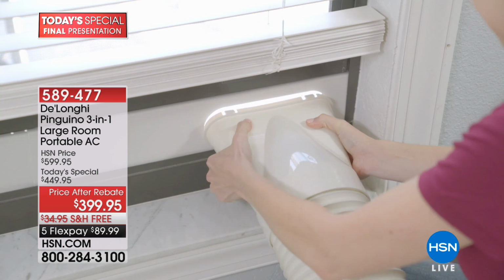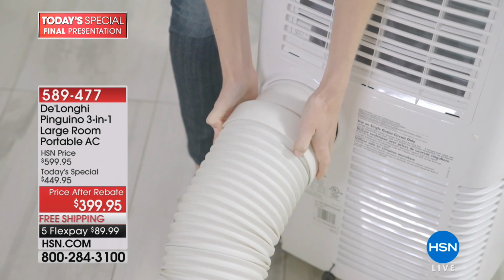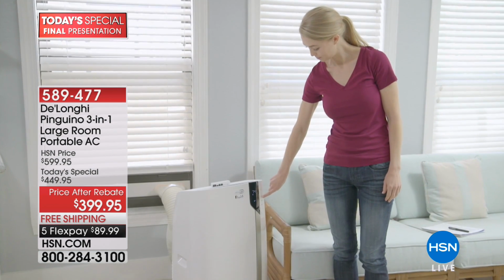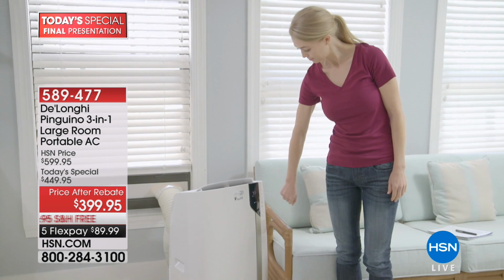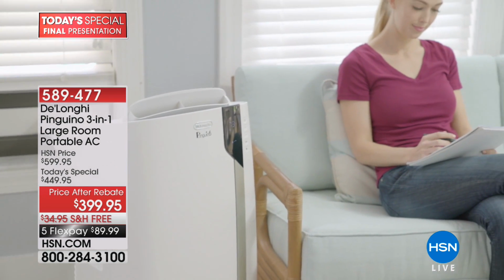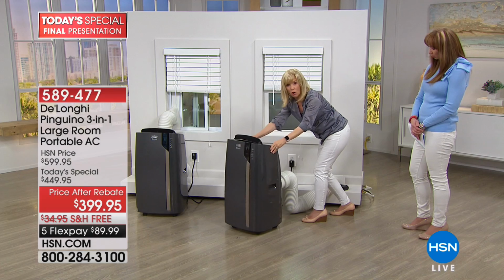Installation, 5 to 10 minutes. No tools are required. I feel like it's almost like a little Lego puzzle. It is actually. You're right. So that's where your hose kind of clicks in, and then you vent it through the window. There's nothing that drips out the window. There's no drip tray, no buckets that you have to empty out the water. Let me show you the installation again. And it comes with the caster wheels already installed.